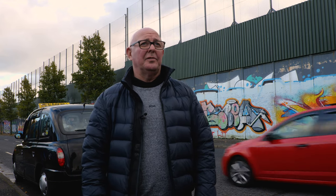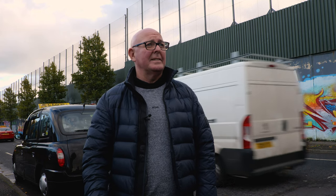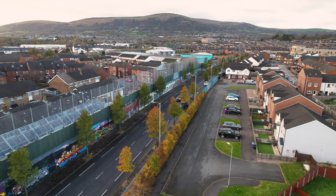Over 90% of the schools in this country today are still segregated into Catholic schools and Protestant schools. We need to focus more on getting children educated together from the beginning of their school lives — when they're four years old and just want to play and make friends — start developing together, and then we can start talking about removing the peace walls.